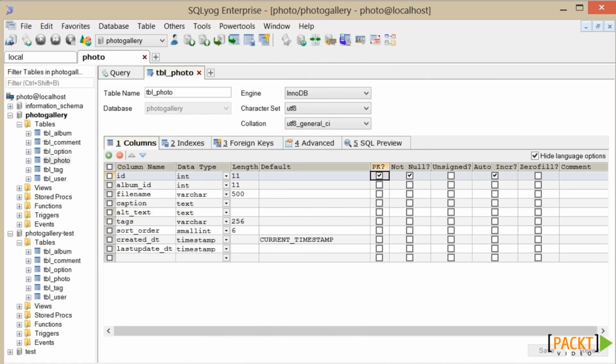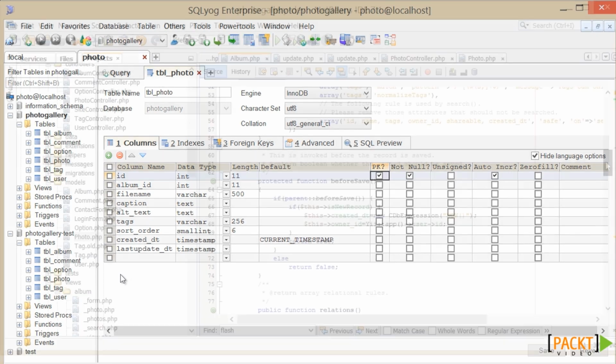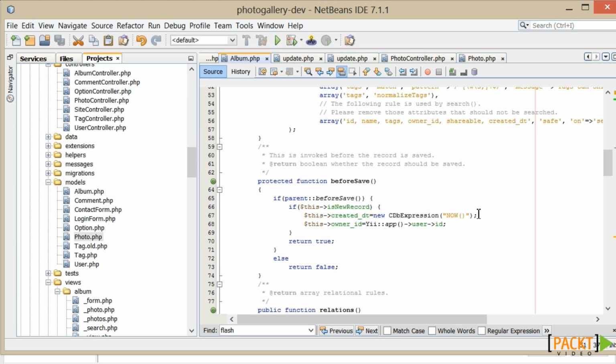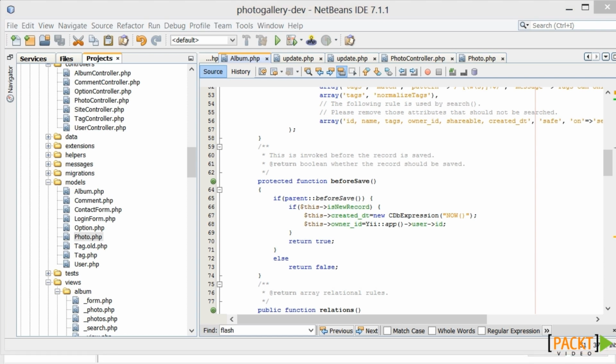In our photo model, we have a created and an update date, and the created date is set within the database using a default value equals current timestamp. But we haven't yet created anything to maintain the updated date. We've already seen model events, and we could use a beforeSave. But Yii also has things called behaviors that enable us to link application-wide methods to an object. So this would be particularly useful where you want to add the same function to multiple models. And yes, you got it, like updating an update date. Or it could be deleting a record, or logging transactions, and so on.